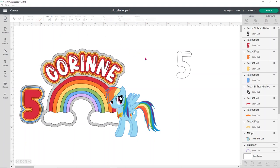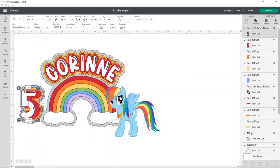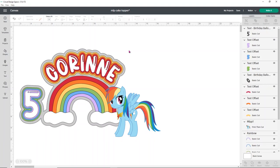So again, you can really just play with this, figure out what works, figure out how many layers you're going to need to do to make your cake topper the way you want it to be and how you want it to pop out from your image. So I've just played around with it a little bit, kind of changed up the colors. Like I said, really do whatever you want, whatever makes you happy, and however you want your design to look.